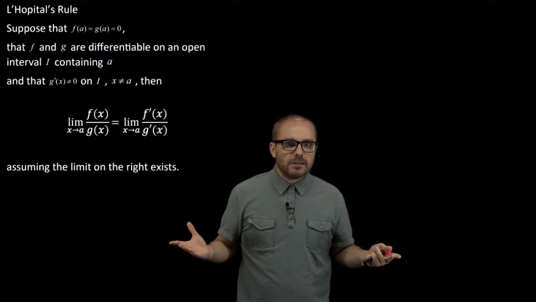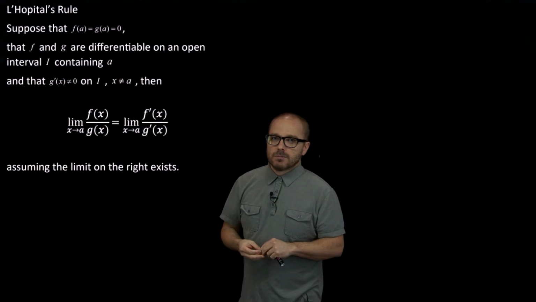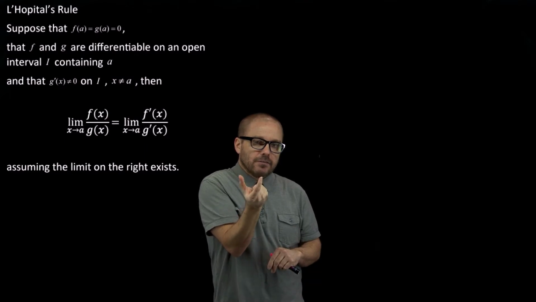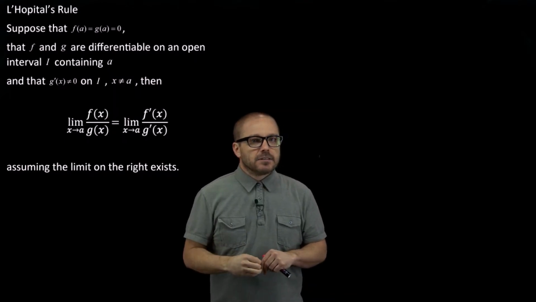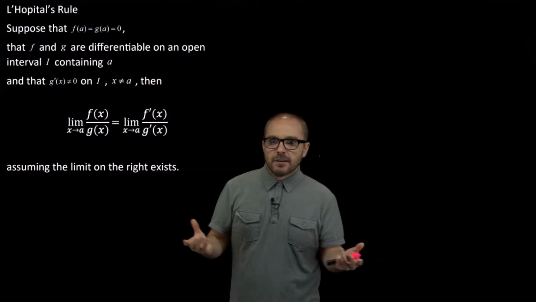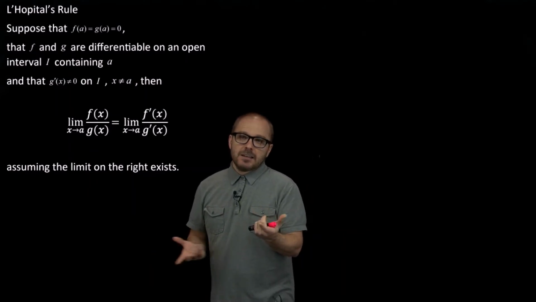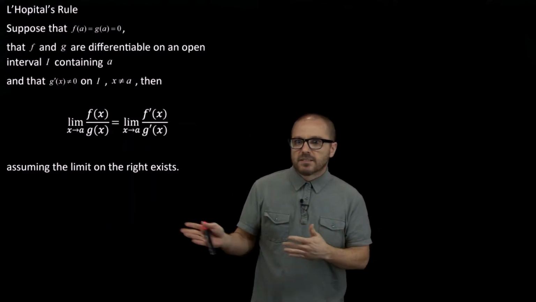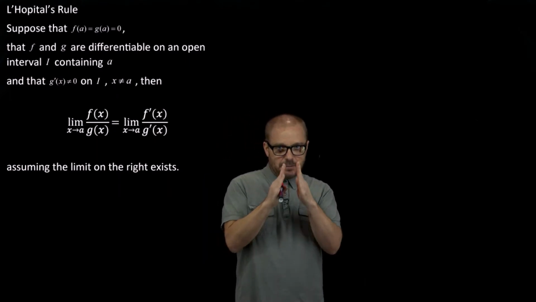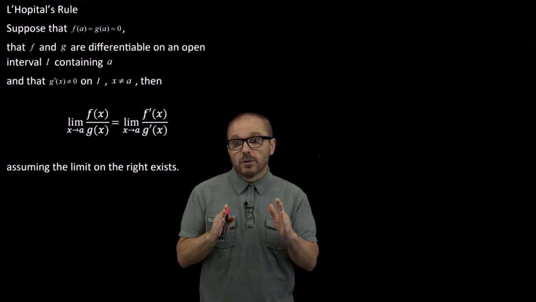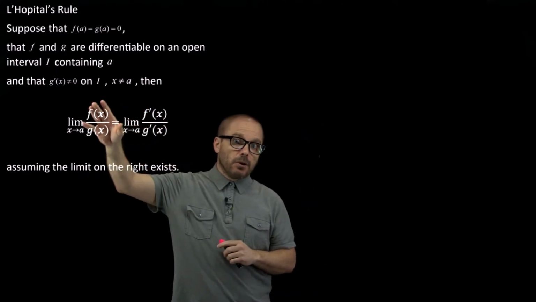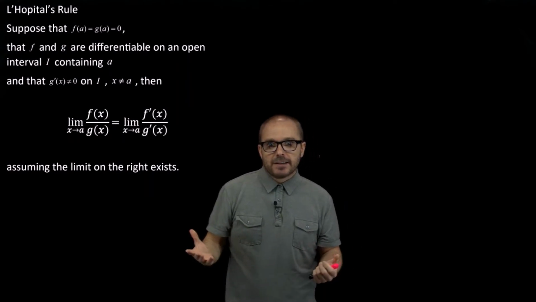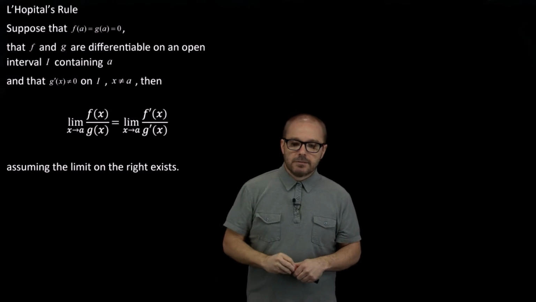And pretty much everything we've ever looked at in calculus would fit the bill, because you can make that interval as tiny as you like. So the only way that a function fails that is if it has infinitely many points where it's not differentiable around a. And we don't really see functions like that in here, right? We have stuff that'll have points somewhere where it's not differentiable, but not infinitely many on a finite interval. So that part about f and g both being differentiable on an interval around a, not a problem. Obviously, it has to be differentiable at a, because we're going to take that derivative.